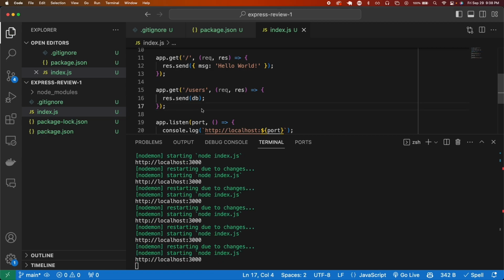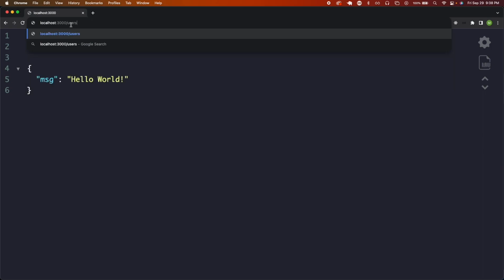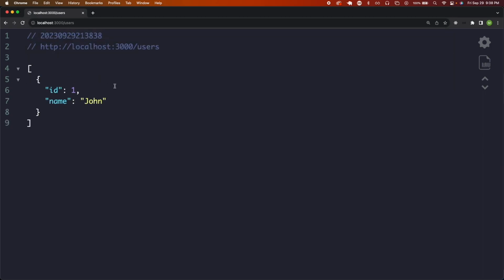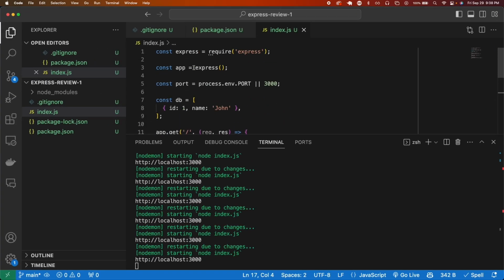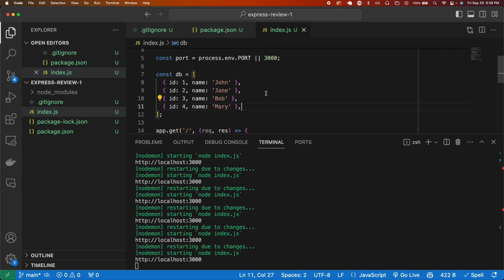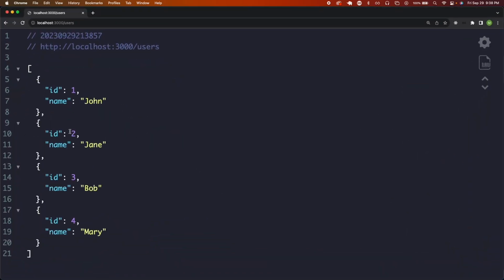So let's save that, and let's go over here, and now we're not going to go home, but we're going to go to users. There we go. So now I sent over a JSON array of one object with an ID and the name of John. That's pretty cool, huh? You know what? Actually, let's add another one so we can really see. Oh, okay. AI's giving us a bunch over here. Not the most creative names, but it'll do. Okay, Andy, 1, 2, 3, 4. Hey, look at this. Look at all my phenomenal users with their single data point. Love it.